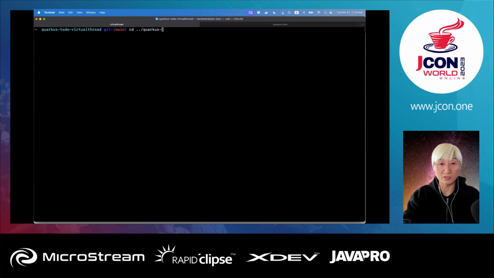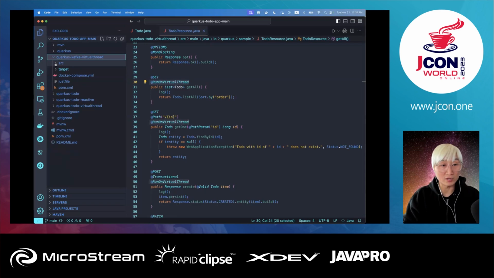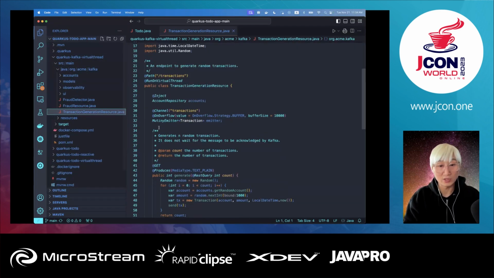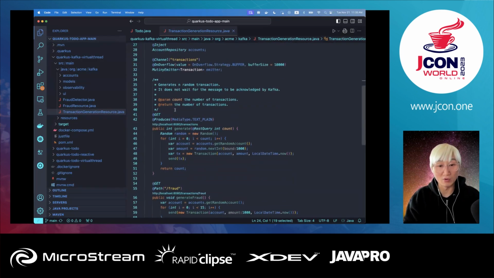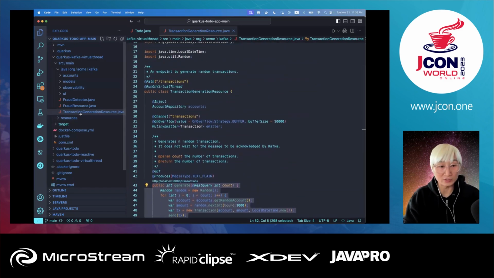For example, I have one Kafka application here, running on Quarkus dev mode, and then back to the application. And here's the Kafka stuff as well. And then I go to here, and I put in the same thing, the RunOnVirtualThread annotation. And all the application is literally just plain implementation of how to consume and how to produce. So a Quarkus application makes it pretty easy to implement the Kafka integration.